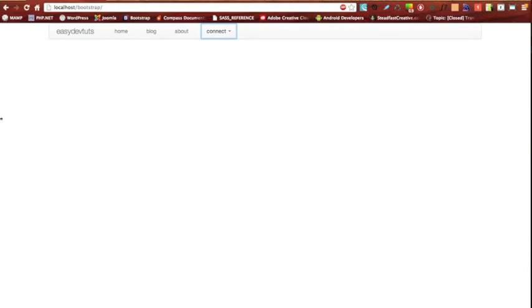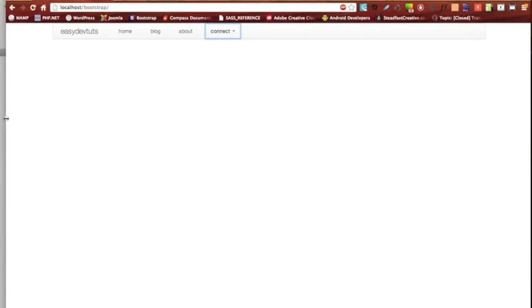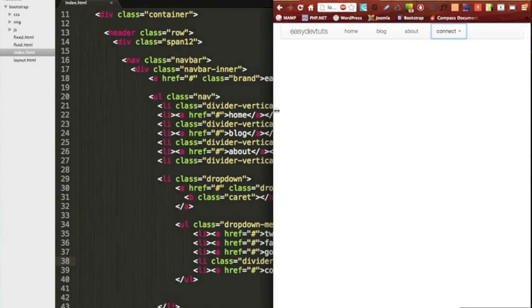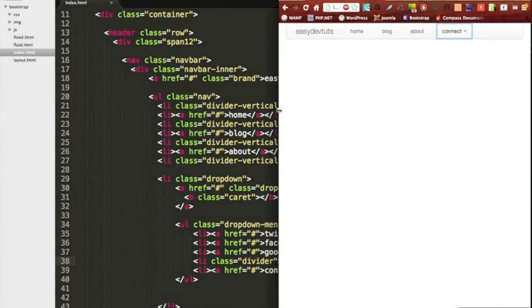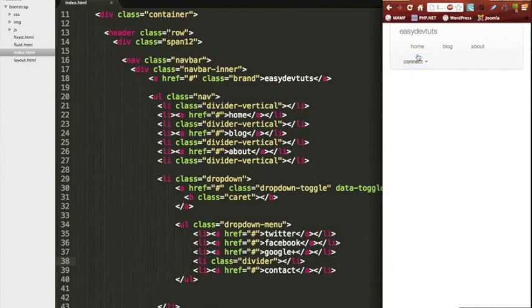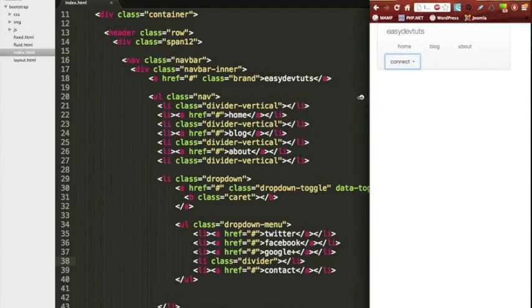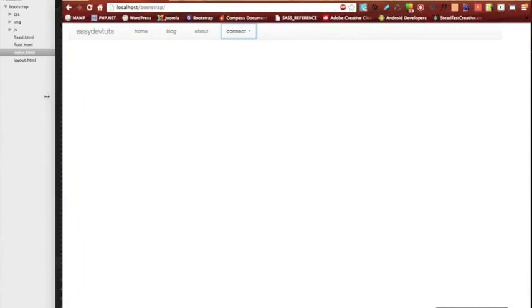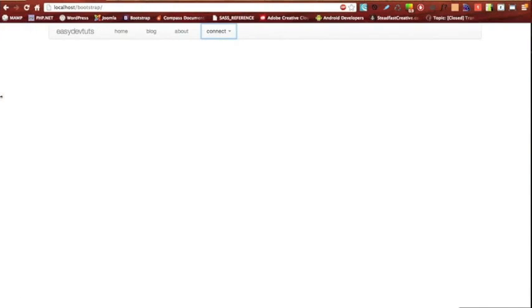Last thing I want to talk about is the responsiveness. If we minimize this window, you can see it looks okay at around tablet size. But if we go all the way down to mobile, our links become a little thrown off and out of order. Also, our dividers no longer have that nice element of design. Luckily for us, Bootstrap has a responsive feature for our navigation items, and we can easily make this a responsive navigation menu.